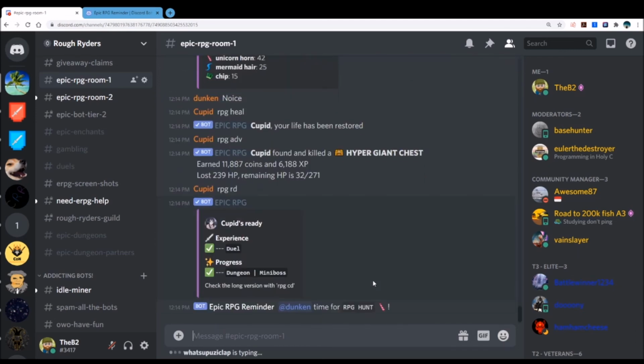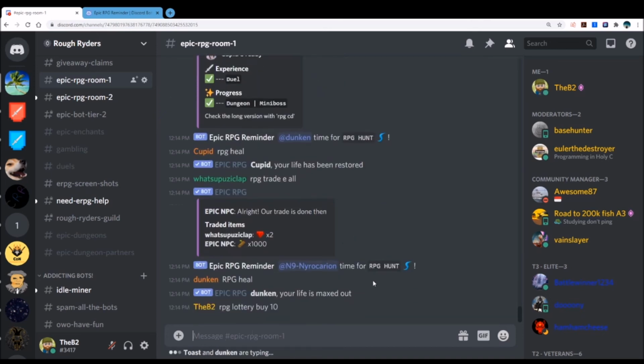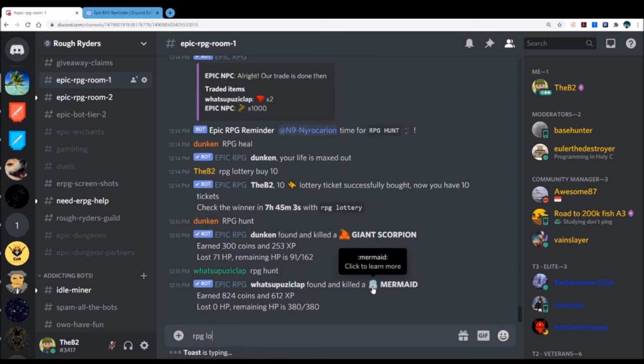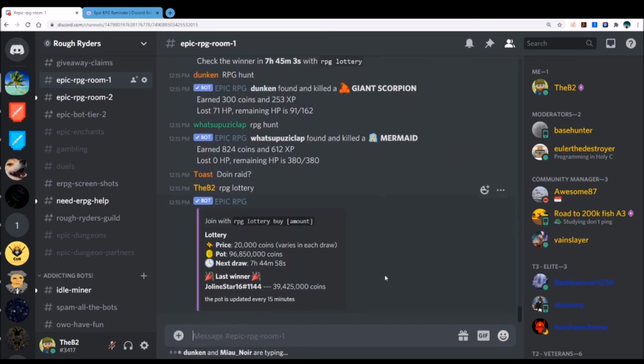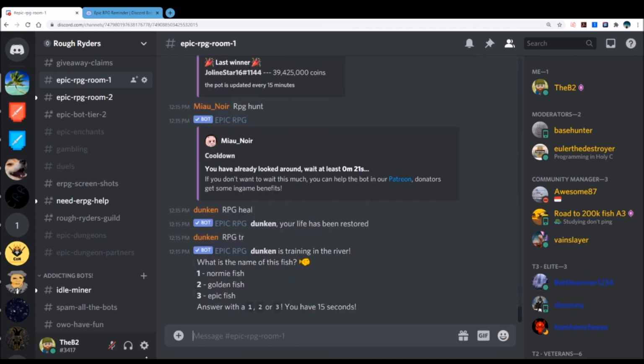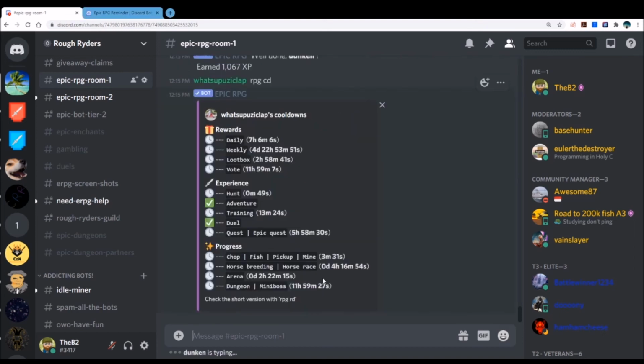So if you want to do RPG lottery, buy 10, I think it is, or something like that. Yeah, I can buy 10 lottery tickets, right? Wouldn't recommend it unless you have a lot of money, but basically you're going to see that that's the way to join the lottery, and you can put those in there. So, look, it's 10 minutes for that. That gets you the basics of how to progress in the game.